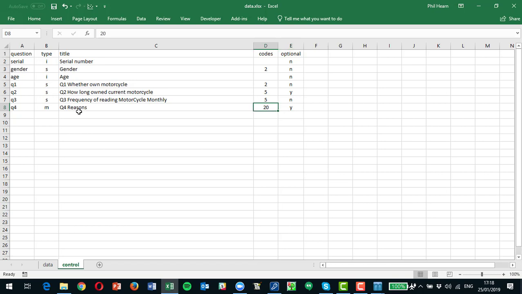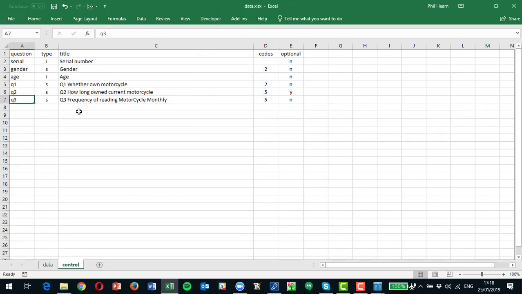But of course, the EPS script would need to be added to handle multis, so that it knew it had to read perhaps 20 fields called Q4_1 to Q4_20, and then put them together as one variable so that they were easily analyzable in MRDCL.